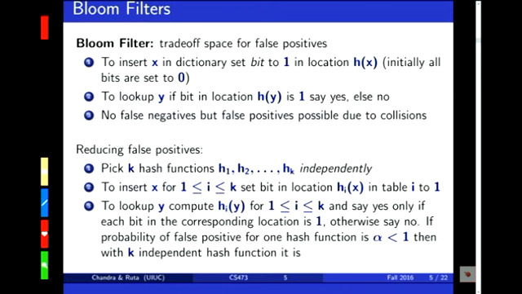Because I'm assuming here that I'm able to sample very good hash functions independently. So there is mutual independence here. If I can do that, then I can reduce the error from 1 over 2 to 1 over 2 to the 10, which is very tiny, and we can live with that. And that is a huge reduction in space. If every object had like 2 to the, say, 30 bits, then you're reducing those 2 to the 30 bits to 10 bits.